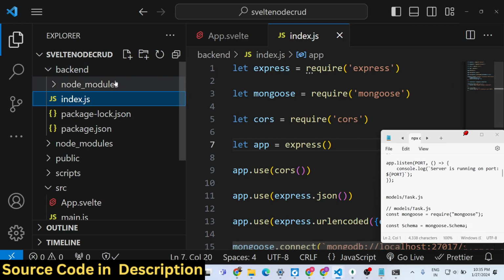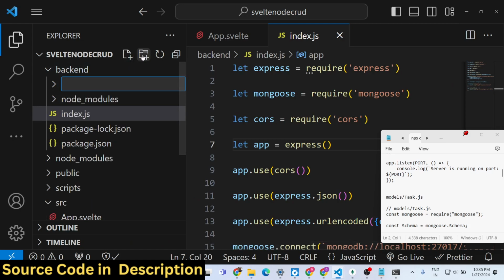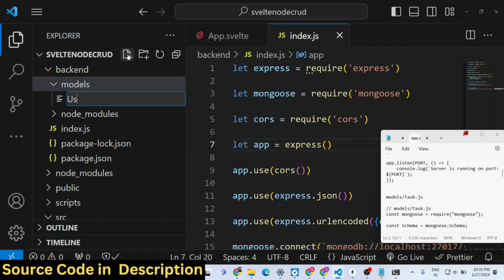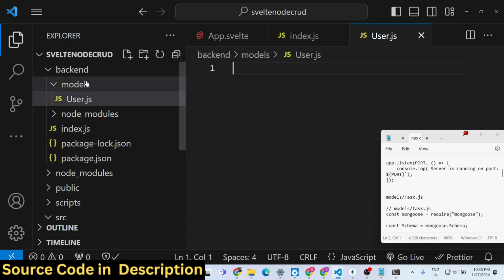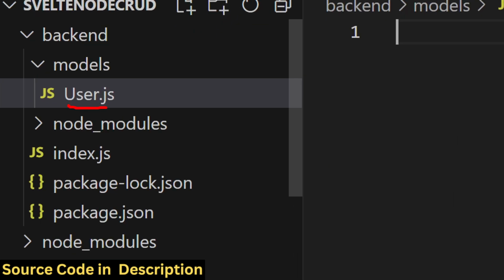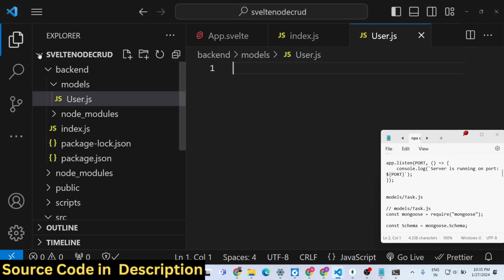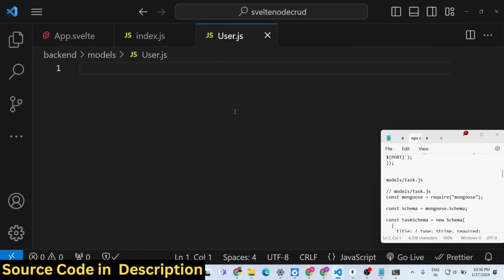For that we need to simply create a folder in the root directory, models, and just create, let's suppose, user.js. So here you can call this anything, but for the sake of this application I'm calling it user. So I will define the schema here, what sort of records I will store in the database. So for that we will need the Mongoose library.